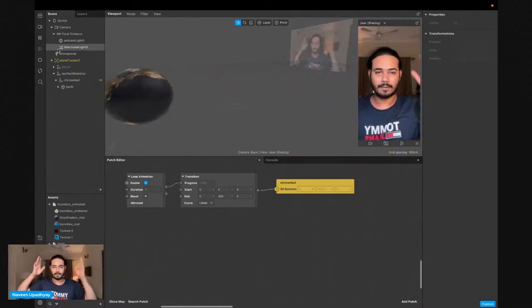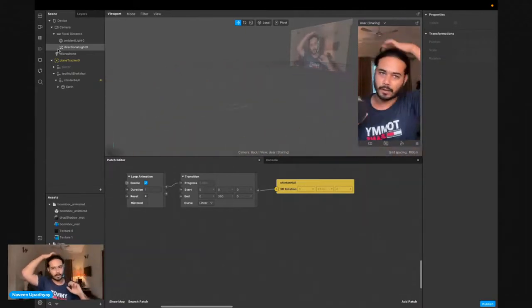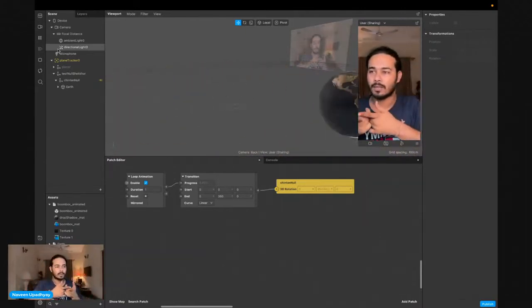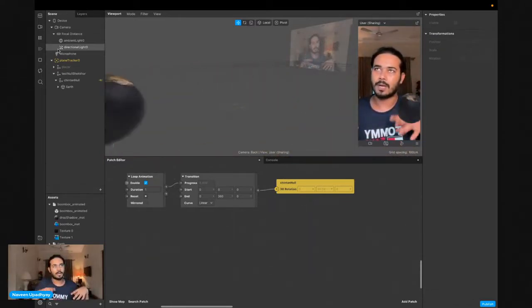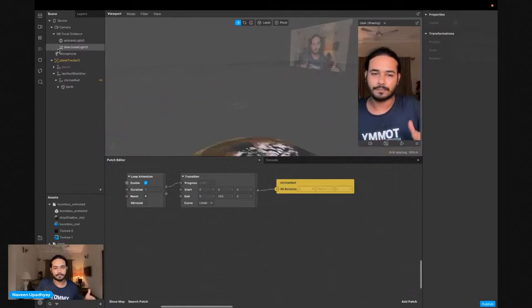A good application of it: if you want to rotate around your head, then you use head occluder, as Shekhar said. But if you want to do that around your body, then probably use person segmentation. That can work as well.